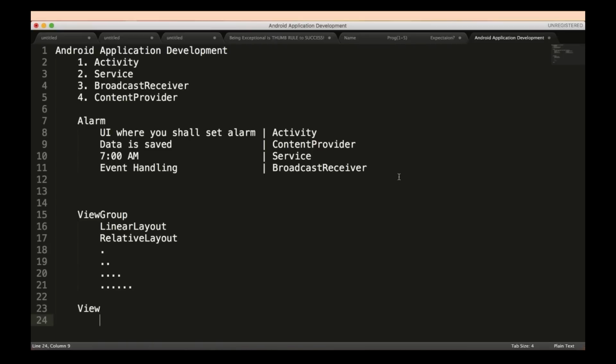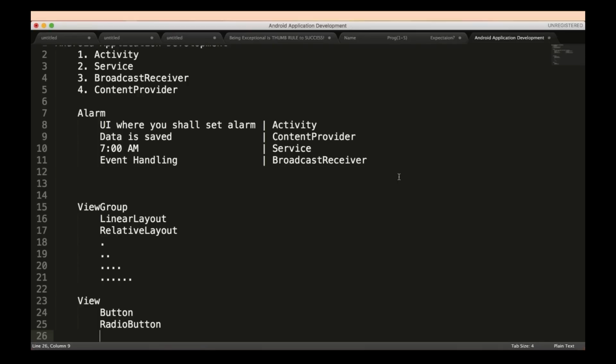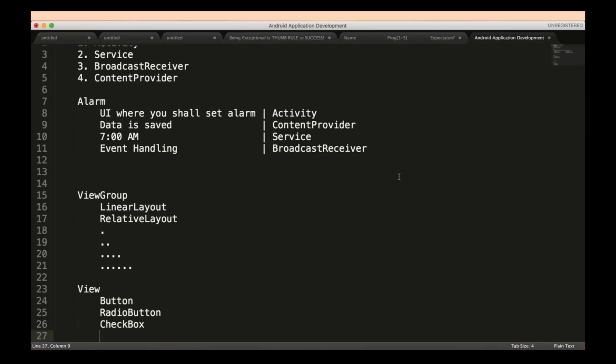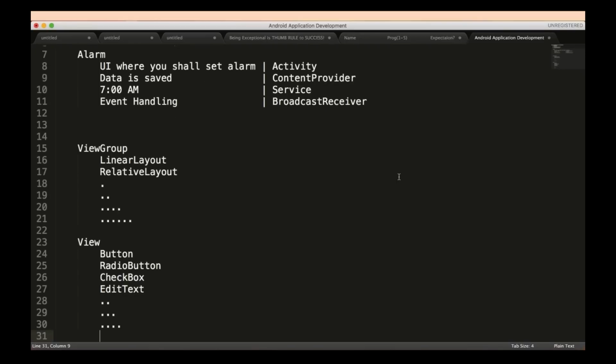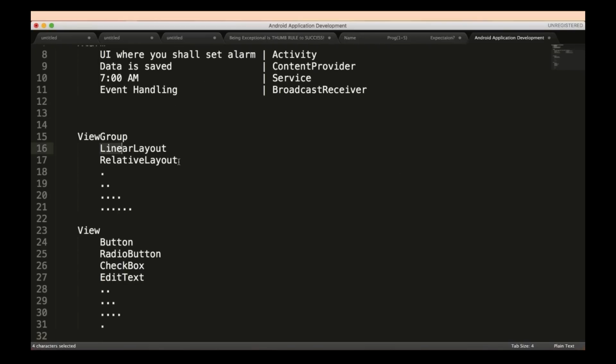So for the view, I got views like button, then radio button, checkbox, then we got something known as edit text, where you can punch in the data, and many more, right? So layouts shall contain the views. That's how we're going to work on the layouts part.